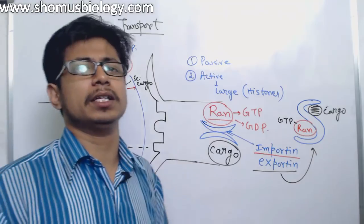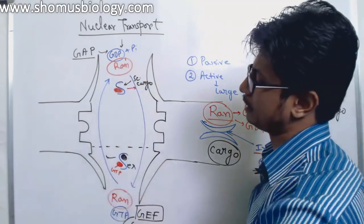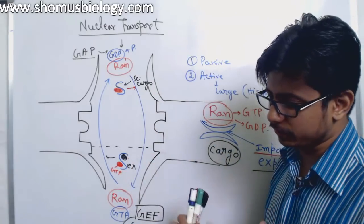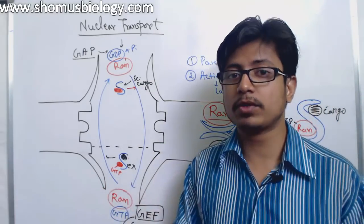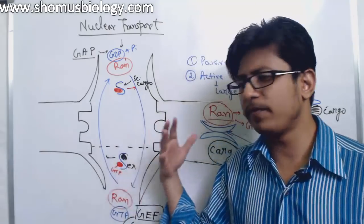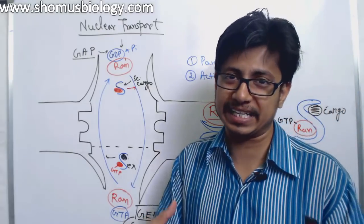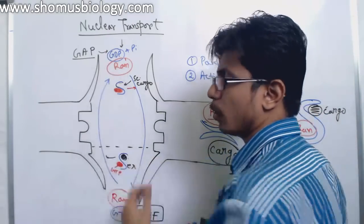By looking at this overall cycle, one thing you can say is that the nucleus is kind of free for different proteins and molecules to take entry, but it's very specific for molecules to exit the nucleus. And it's quite logical, because importing things inside the nucleus, there are different proteins that may be required or may not. But while exporting, there are mRNA and important messengers that should be transported out of the nucleus very cautiously. If they don't have tight regulation over the export, then it might create a bad effect for the cell. Let's say an mRNA is transported out of the nucleus without being properly edited and spliced, then that will create a big issue. That's the reason there's a tight control of export rather than import.